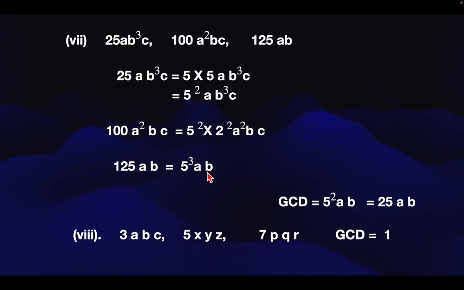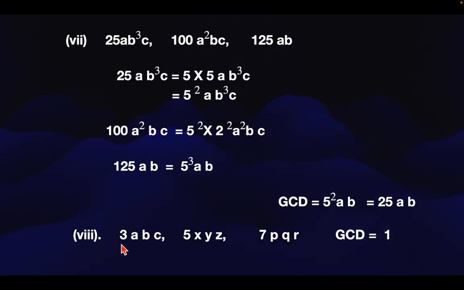Okay, once you have written it down like this, write down the common divisor here, that is 5, and which is the least power? 2. So write down 2. Okay, common divisor is a and the least power is 1, and b is also common to all three polynomials. Write down b, least power is 1. C is here in this first polynomial, second polynomial, but it is not in the third polynomial. So I am not going to write C here. The common divisor is 25AB.